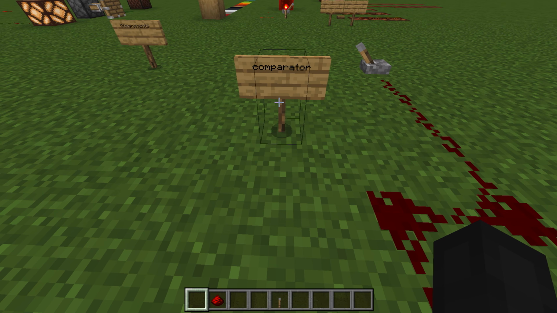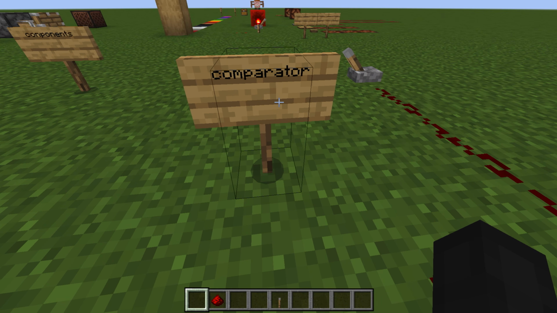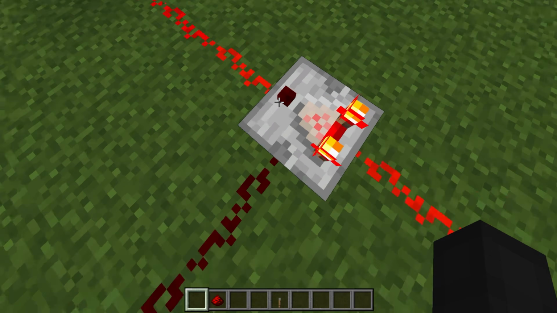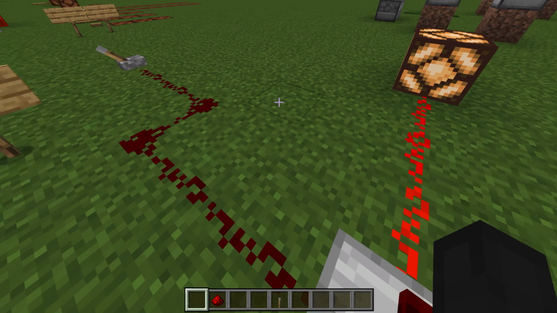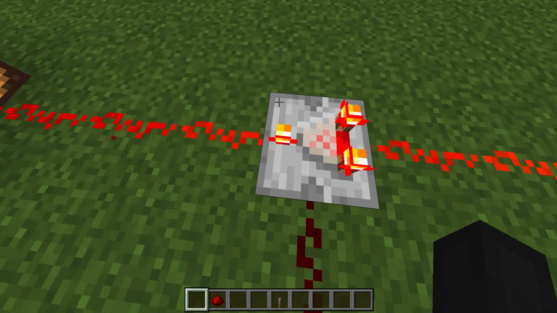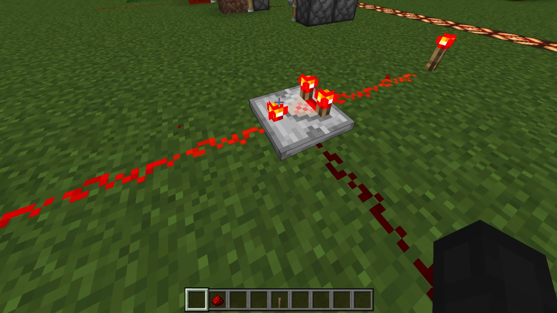For something more advanced, we're talking about the comparator. The comparator has two modes: comparison mode and subtraction mode. When subtraction mode is activated, you'll see the little torch in the front pop and light up.